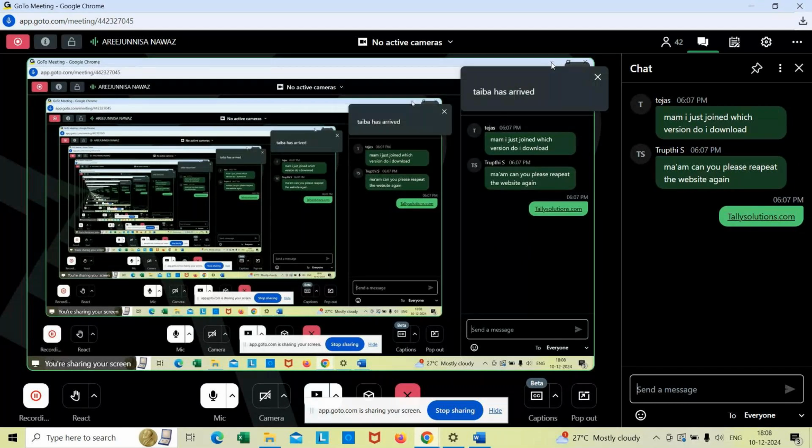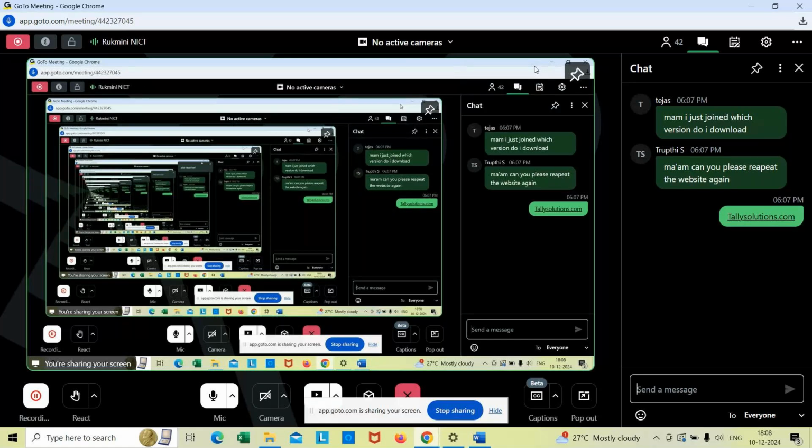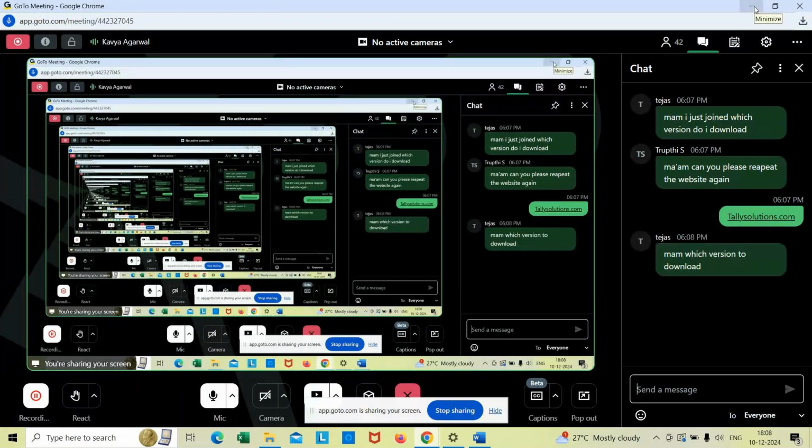Hari Junisa, can you mute yourself? Ma'am, which version to download? It is 5.1. They have given here Tally Prime REL 5.1, that is what you have to download.